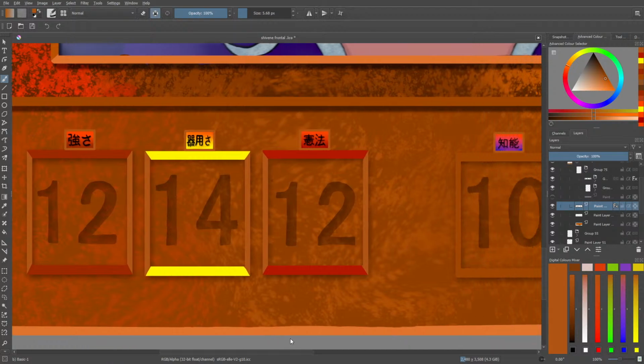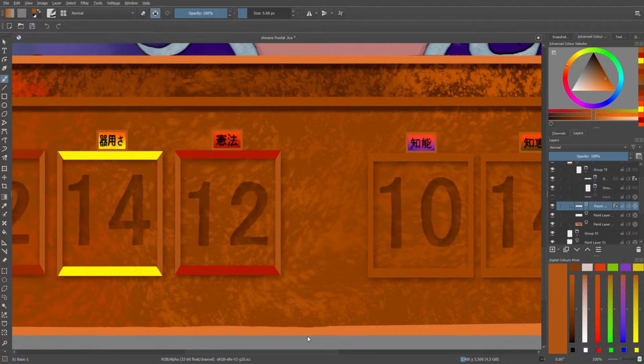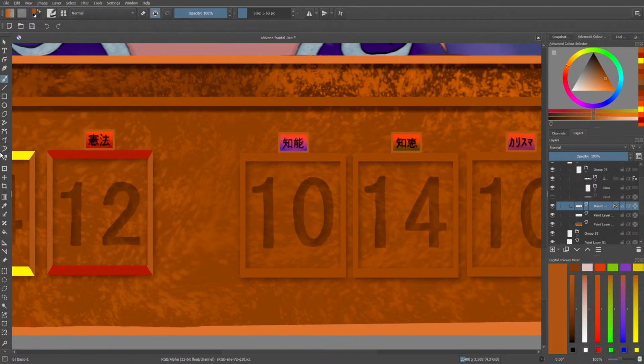Alright, so now we have done that one, and now we're going to continue to the next one. So now we're going to go for the blue one, so we need blue. There you go, and we are going to add the blue colors. It's quite funny, and I think this is actually quite fun to see how this is all adding up, and I'm very happy with it.